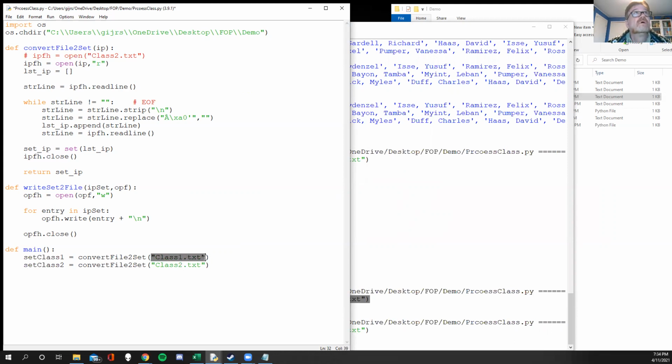So it's going to go out in here. By the way, this import, you know what? This information is used by both this function and this function, so I think it's okay if I leave it outside. I was tempted to move it inside one of these, but I don't think I'm going to. Otherwise, I think I'd have to repeat it. I don't really want to do that. All right, so now I got my two sets. Those are going to make it into the main.